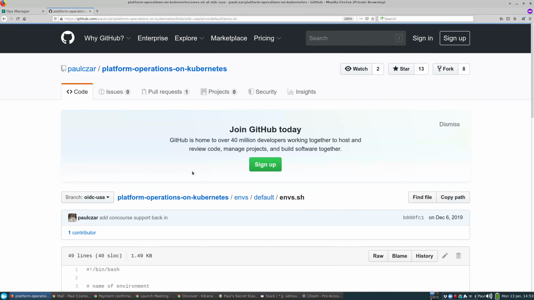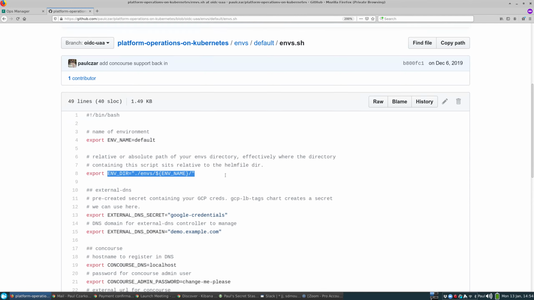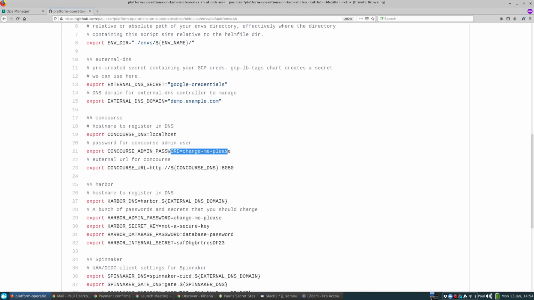So if you look at the env file, it's pretty straightforward. It's a bash script that exports a bunch of environment variables. So these are specific to this environment. So from a name, the directory that this file and the values file is in. And then we start getting into some passwords and other stuff. So you can see here, obviously this is not a real password. You wouldn't use this, but in a demo environment, it works fine. And in a real environment, you wouldn't have your passwords in Git just like this. You'd have them encrypted somewhere, maybe in HashiCorp Vault or something like that. And then you could be running commands here to extract those values and use them as environment variables.